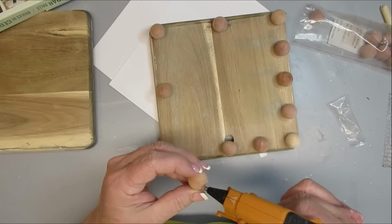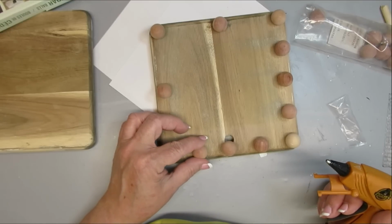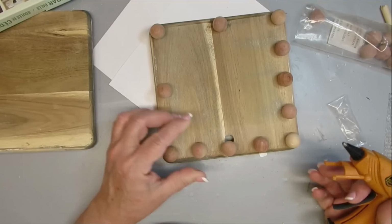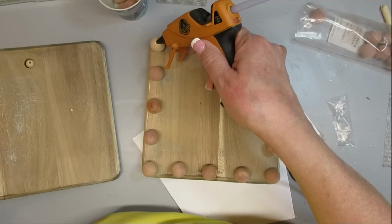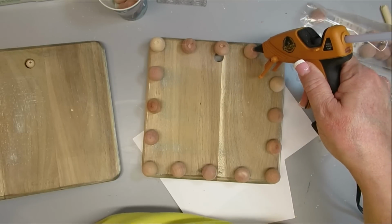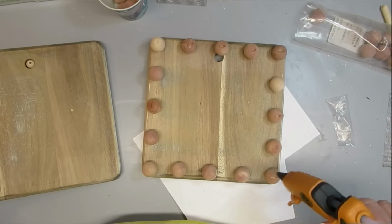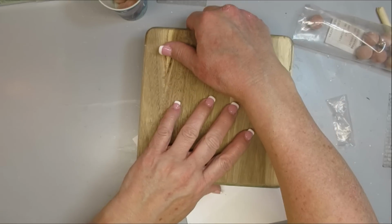So I grabbed a bunch of these when I saw them, and I haven't used them in a while. I've had them in my stash for probably over a year, and I thought this would be the perfect project to use them up. I'm going to just use hot glue to glue these two pieces of board together. I'll put a little dab on top of each of these cedar balls and then place the other board on top and just hold it together until the glue sets.